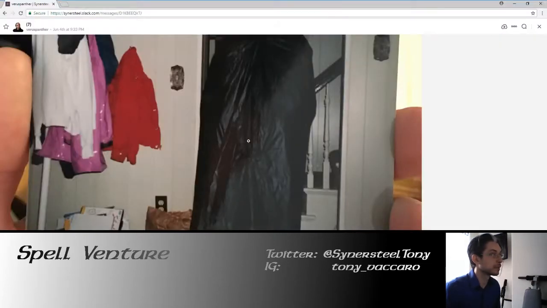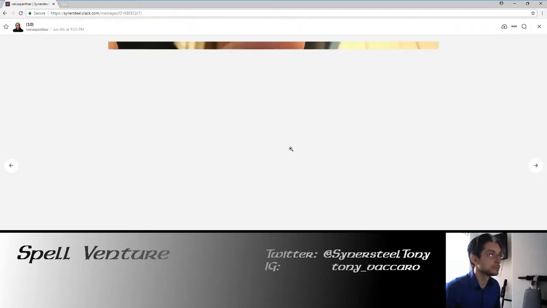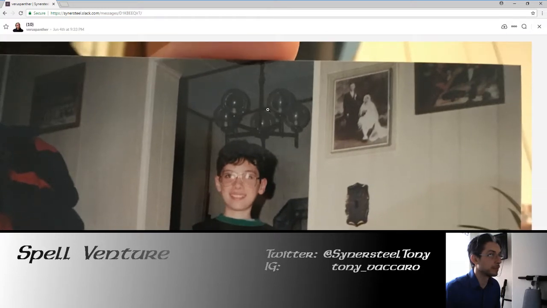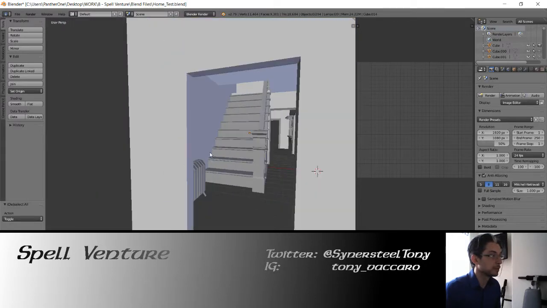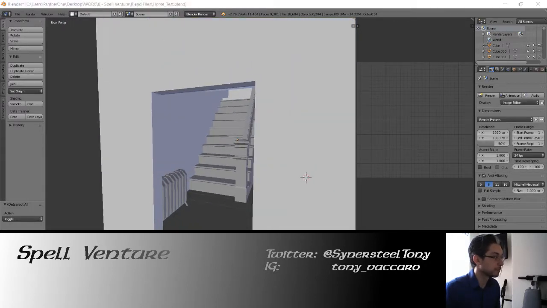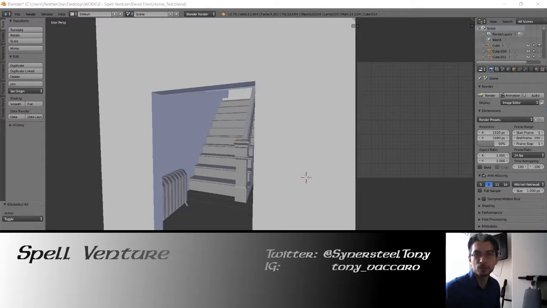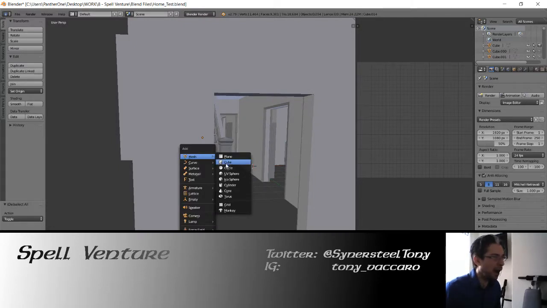Let's check. I remember that light too. I remember that lighting system. Alright, this will be pretty easy to make. This will be pretty fun. Alright, I'm going to move this over so I can keep looking at it as reference. Okay.